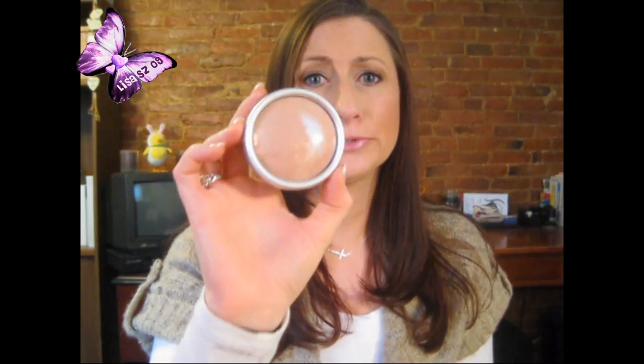The next one is by Stila — the Illuminating Finishing Powder in Rose Gold. My biggest pet peeve about this product is that the product didn't stay glued in the pan. It has a little bit more glitter to it — it's a very pretty product and gives a nice result, but I have to be very careful to keep it away from the inner corners of my nose where I have more pores. Personally, I would not waste my money on Stila's highlighter just because of that packaging issue.